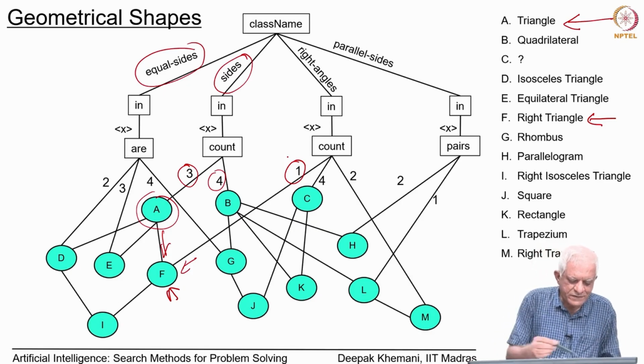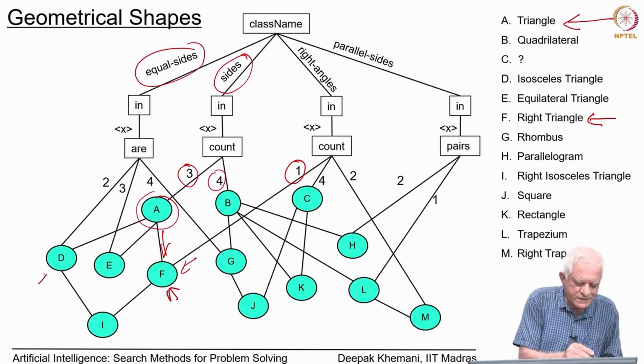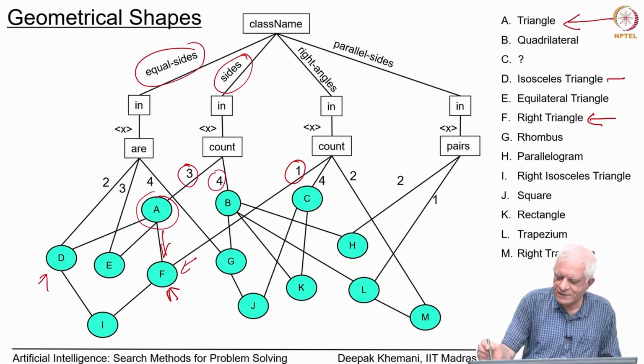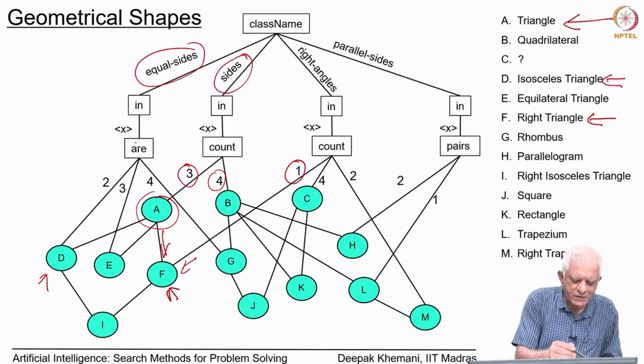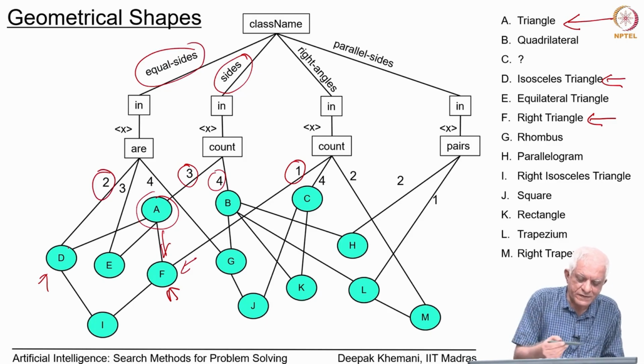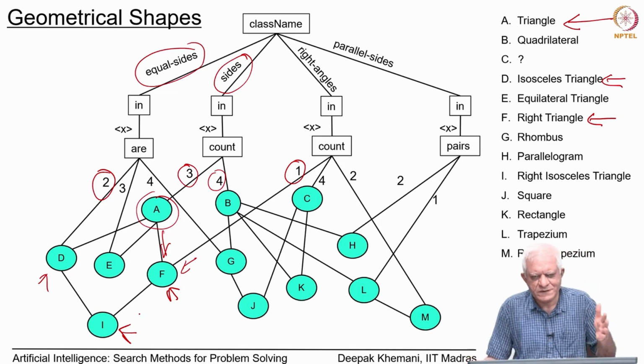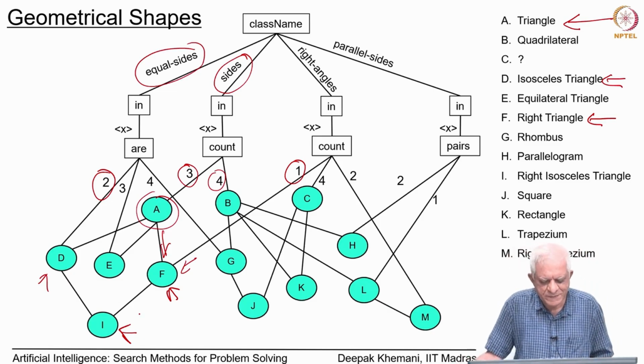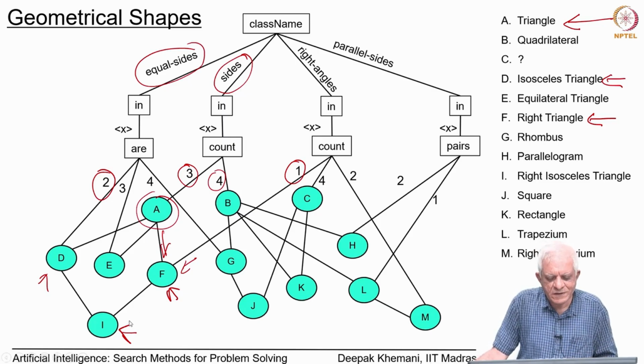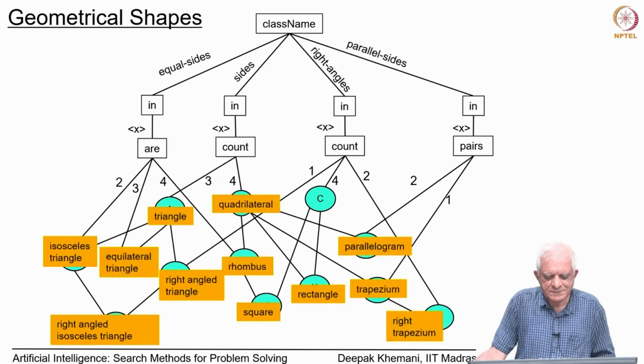Likewise, you can see that this D is meant for isosceles triangles, and it says that the number of equal sides is 2, and if it has 3 sides and 2 of them are equal, then it is an isosceles triangle. If it is an isosceles triangle and also is a right triangle, then it is a right isosceles triangle. So, you have different rules for different things, and some of these things are mentioned here. Again, I would urge you to write these rules in an OPS file like language and see what your rule based system looks like.